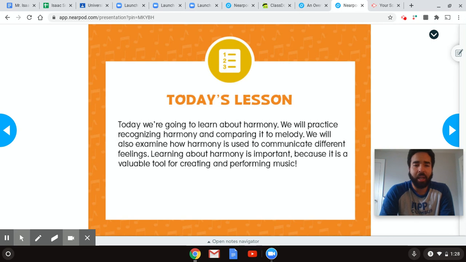Okay, and I think one of the parts is talking about how harmony is used to communicate feelings. Like I was saying, there's major and there's minor. Because of harmony, that is how we can tell that the music is a little more sad or a little more happy than just the melody. So we can't always tell if a song is happy or sad because of the melody, but we can certainly tell what the vibe or the feeling is because of harmony, because it makes it so easy for us to hear. So hopefully we get a little bit better at that as we go. That is the objective, and hopefully we meet that goal.